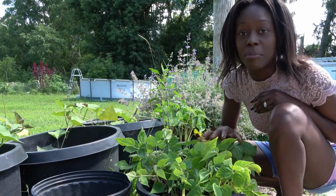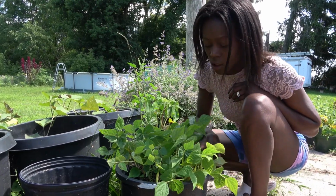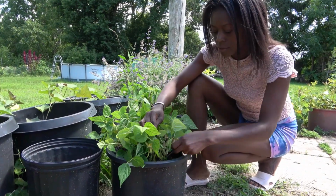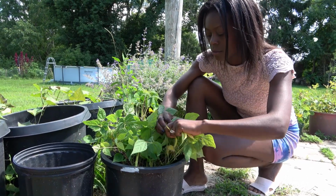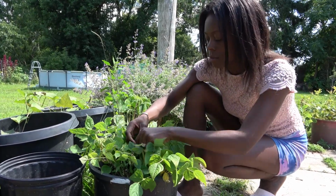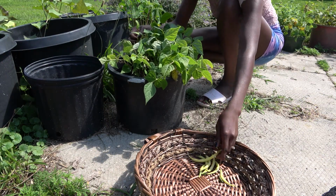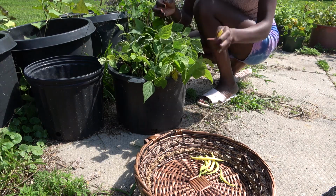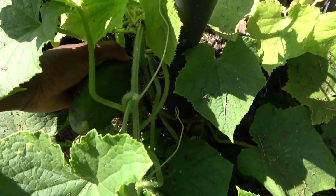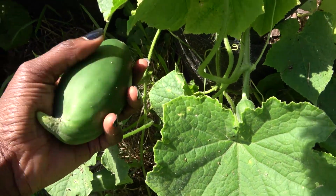All right, so I have some of my peas here that I need to harvest. The more we harvest these, the more they'll continue to produce. So I'm gonna harvest all of the bigger ones and we'll see what else we have that we can harvest. I have one or two small cucumbers that I'm gonna pick off of here. It's a small one.